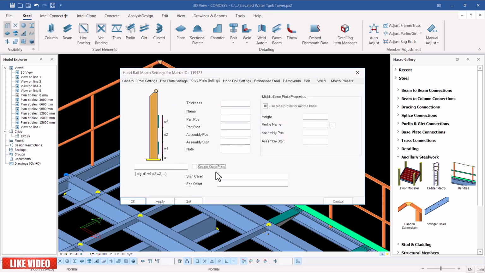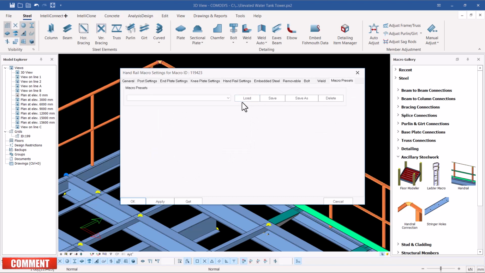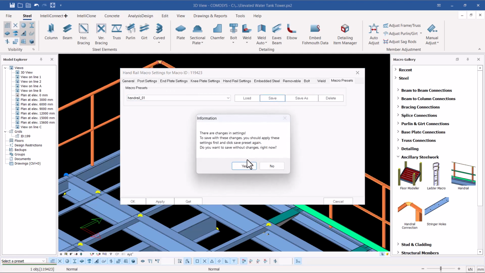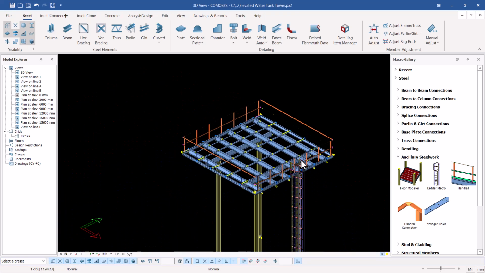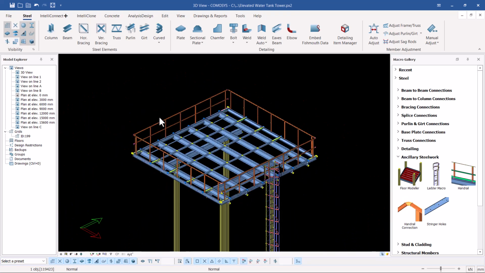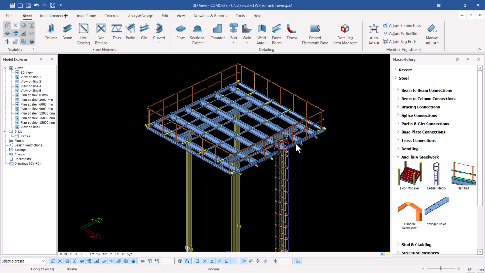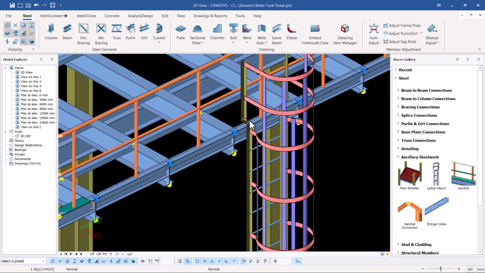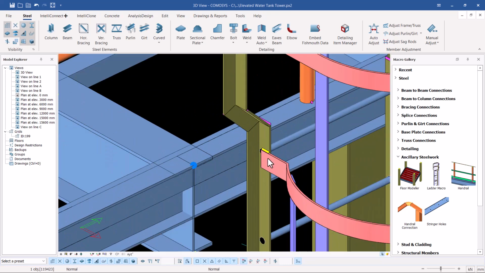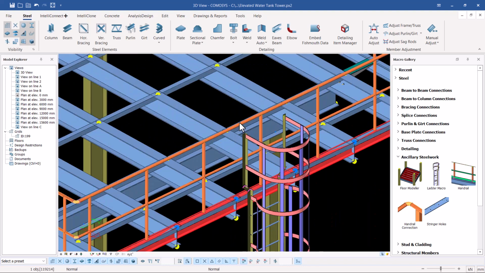Remember also, once you've done that, you can go further and add the settings here. Once you've done the setting, you can just go ahead and click save. If you click save, that will be saved in your settings. Now it will be part of the setting that when you create the handrail, it will be without the knee plate. So that's how you can do it. So let's meet then on the next presentation, and I'll show you further how we can create a connection between the cage ladder and the platform, and also to the handrail.